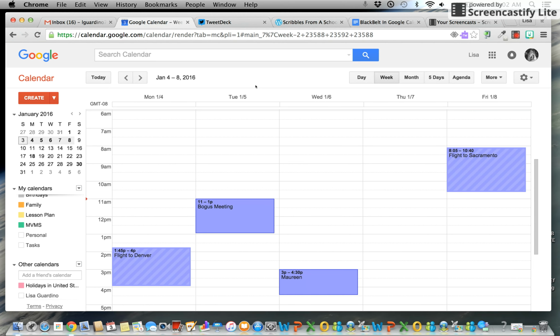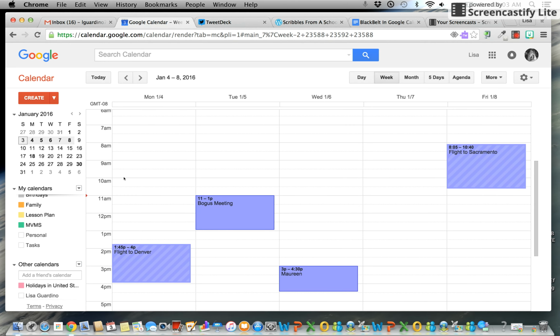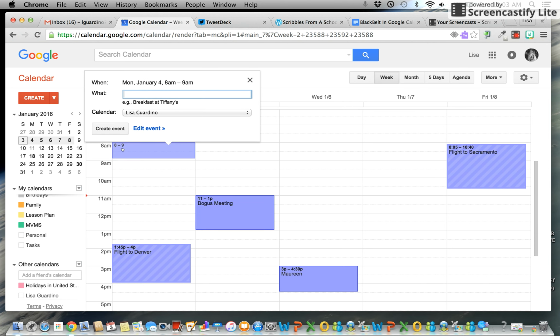A recent idea that I have seen on my campus, which I think is brilliant, is using Google Calendar as lesson planning. This is, I think, especially helpful in a co-teaching scenario or even with teaching teams because of the sharing aspect and the collaboration aspect that Google offers. So if you were to create a lesson plan calendar here, and then if on Monday you're teaching a particular lesson, and then I could add that to my lesson plan.